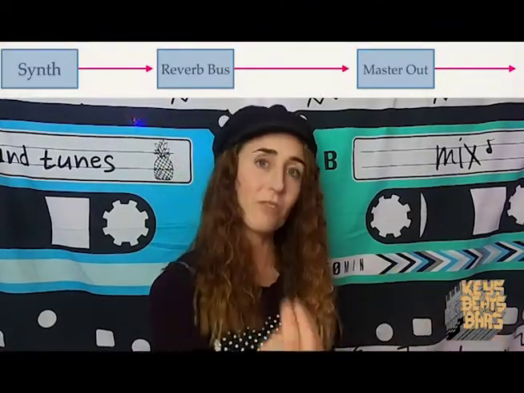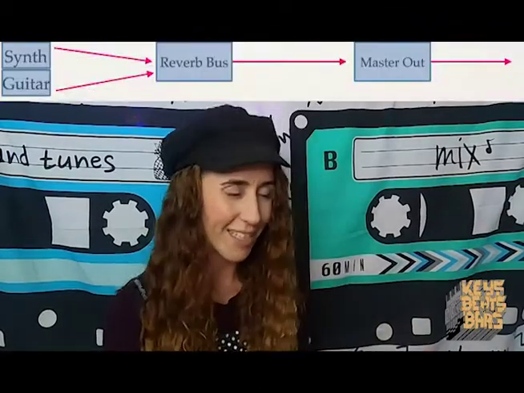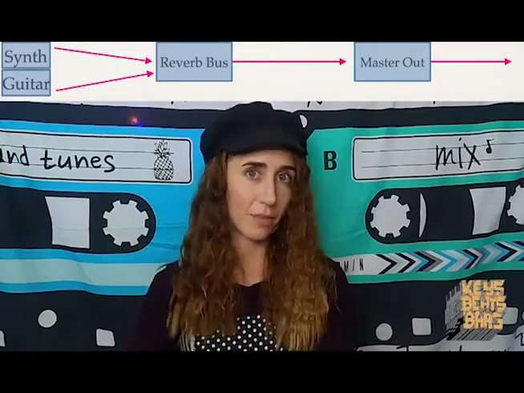Another thing you will definitely want to use when you're mixing is a bus. Busing is something in mixing that allows you to group your tracks and process your signal. So check out that simple flow chart that goes from the synth to the reverb bus and all the way to the master out, which is going to your headphones or your speakers or what have you. A bus is sometimes also known as an aux track or a send. And the cool thing about using a bus is that you can apply the same reverb or effect to any tracks that you send to that bus.